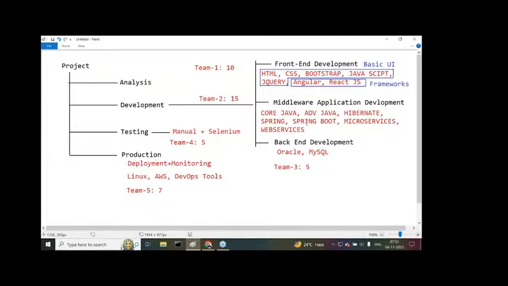Because of this reason, nowadays every company is looking for a full stack Java developer. If they maintain full stack Java developers, they can reduce manpower gradually. When they reduce manpower, the infrastructure cost is automatically reduced. Not only that, the cost of development is also reduced. So because of that, nowadays the full stack Java developer is getting very good priority, very good demand outside. If you go to any job portals outside and verify 10 job posts, almost 9 posts are expecting full stack Java developers only.